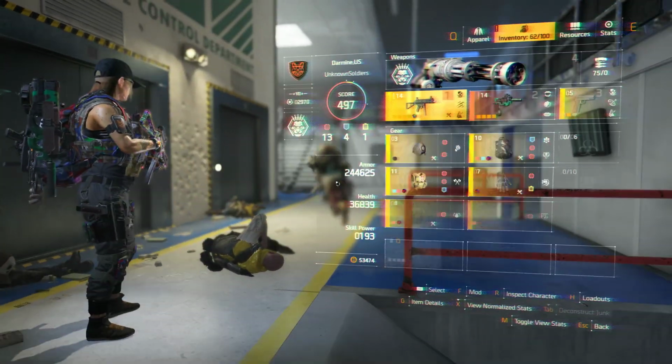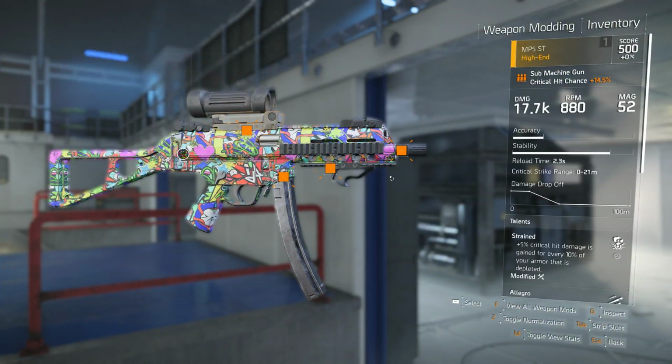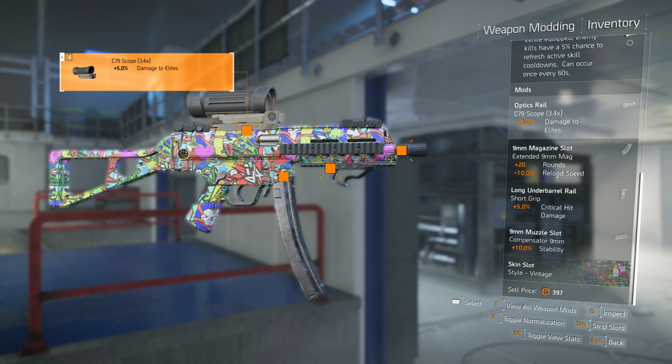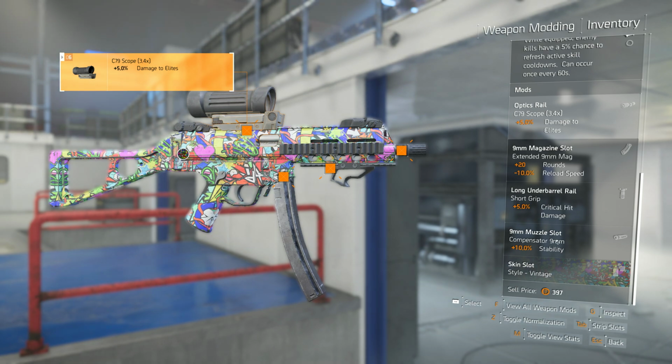So anyway, I forgot to show what's on here. So you've got the damage to elites, 20 rounds, critical hit damage, critical hit damage, damage to elites.